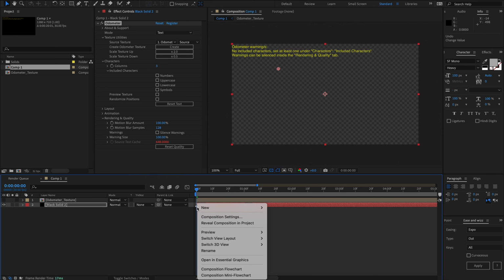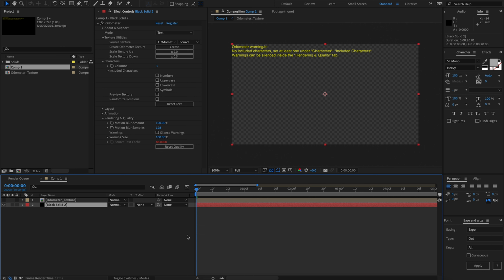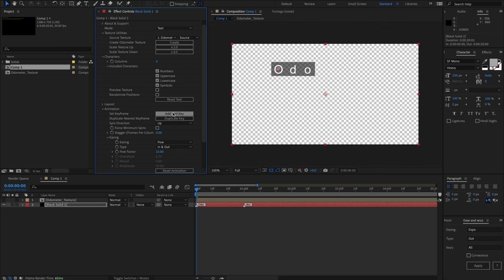Another issue might be if we had no markers at all. Even if we had all of these checked, the plugin wouldn't know what to render. So no keyframe markers supplied, nothing will be rendered. And under animation, click add text key to add something. And the text key, if you have no keys at all, will add 2 by default so that you can animate between them. And then it will just add another one.